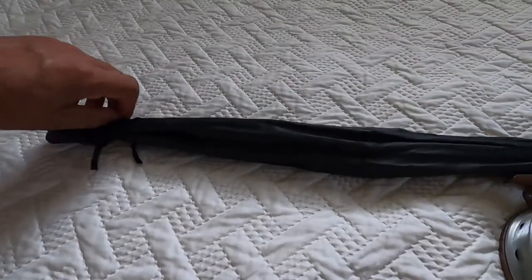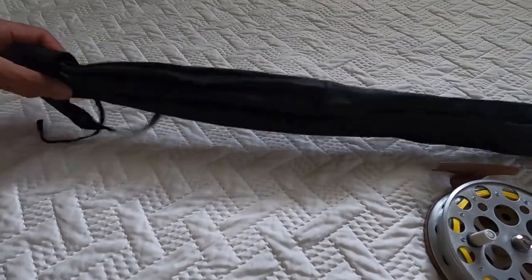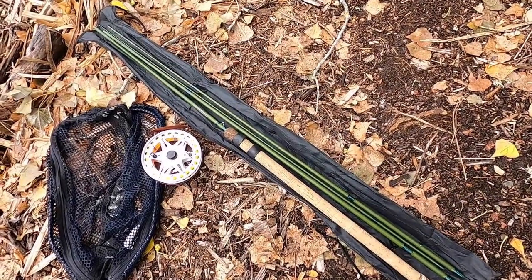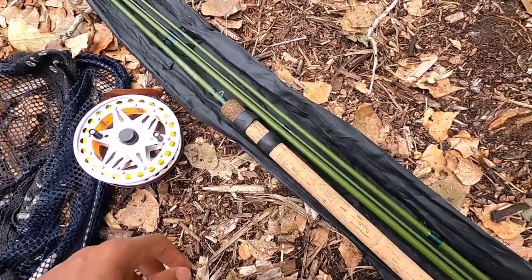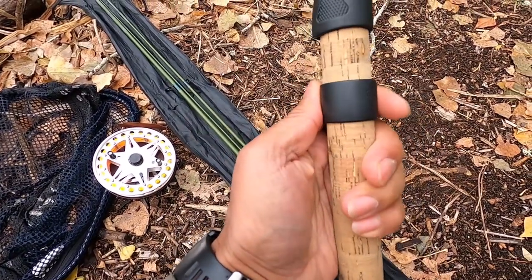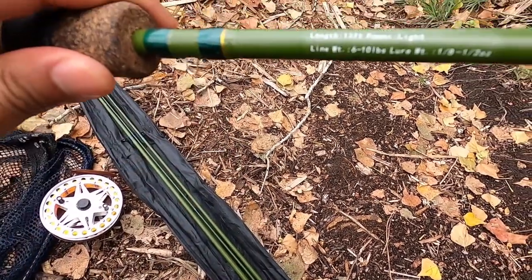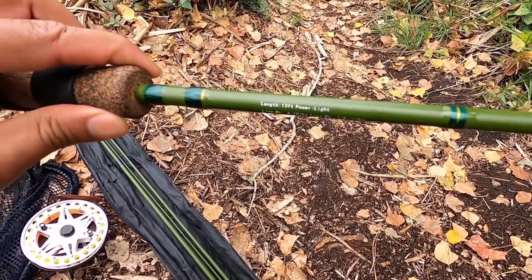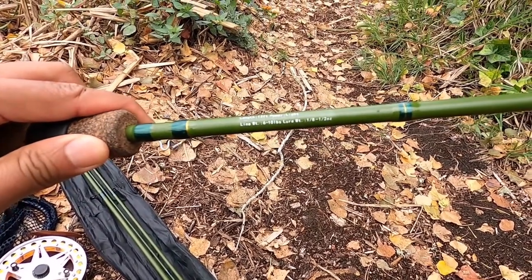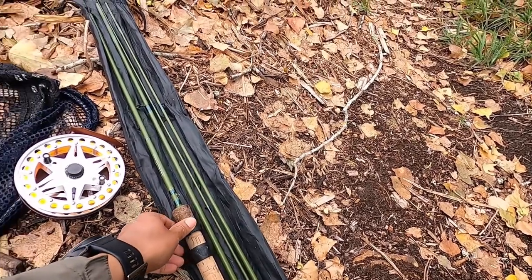Today I'm going to show you the cheapest rod for centerpin, and then the cheapest reels that you can buy brand new on the market right now. I paid $47 for this rod. It's a four-piece rod.